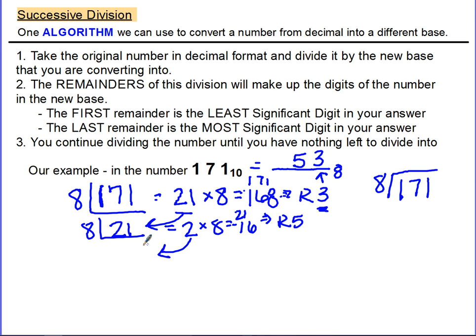I bring the number that I multiplied by down here. 8 goes into 2 0 times. Because I can't get anything out of there, how many things do I have left over? I have 2 things left over. So my answer is 253 in base 8. If you look back in your notes, that's what we had a few slides ago.